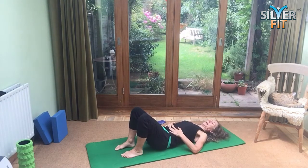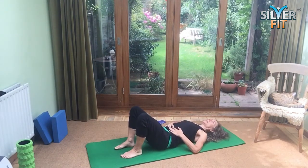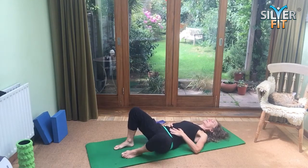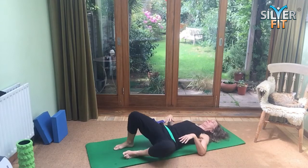So as we inhale, one knee goes over to the side. Now it's with control, and as you exhale, bring the leg back with control, and then we'll change legs. Inhale, I'm rolling onto the side blade of my foot. Exhale. Now I'm going to do a couple of dodgy ones. So we don't want to inhale and just bring everything over with us, and then exhale.